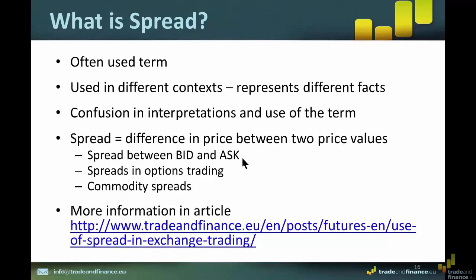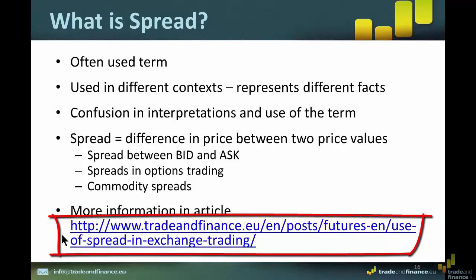Most often you will see this term as a spread between bid and ask. Whenever you are buying or selling an underlying, which may also be stocks or forex, there is always a bid price and an ask price, and the difference between them is also called spread. You could also come across a spread in options trading, but spreads in options trading are traded in a totally different way than commodity spread trading. Today we are going to focus on commodity spreads. If you want to know a little more about the use of the term spread in exchange trading, you are welcome to read this article on our portal.